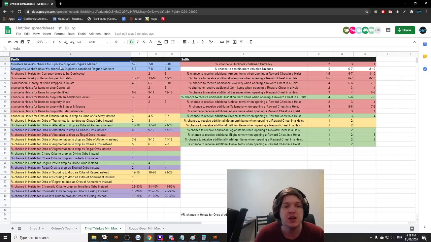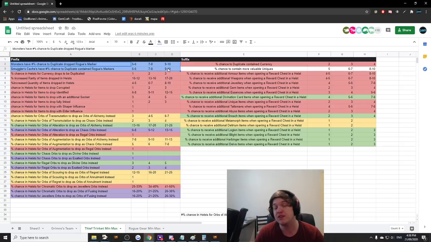So right off the bat here, we have two ones listed in blue. So these two mods are very interesting because they apply to your maps as well as your heists. So you can see here, it says monsters have X% chance to duplicate dropped road markers. So it goes from all the way from 6 to 10%. So that's quite a big range for the tiers. So if you've got a 10% chance to duplicate the road markers, I'm pretty sure it's just going to drop 2 stacks. So if you dropped 50, you basically get an effective 55 because it's got a 10% chance to drop another stack of 50, but you're only going to get it 1 in 10 times.